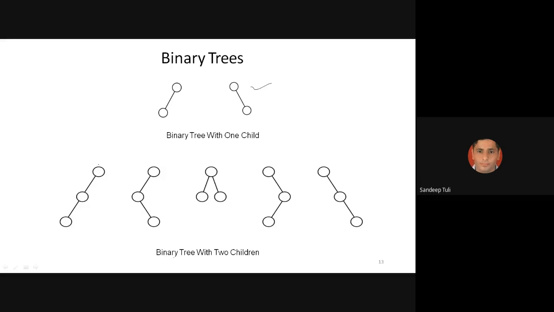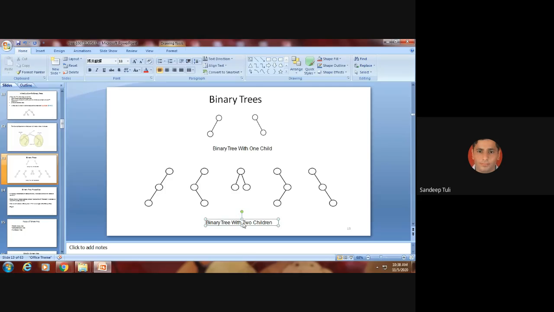What it is writing over there is with respect to the root node. They are saying for the root node two children are there, like this is one child, this is two children. You need not be confused by that, I will change it over there, okay? Two children means that it is talking about the root node, that is all. We can change it to binary tree with three nodes, that's it. Actually, I taught you the same thing, binary tree with three nodes. Is it okay now? Yes, sir.